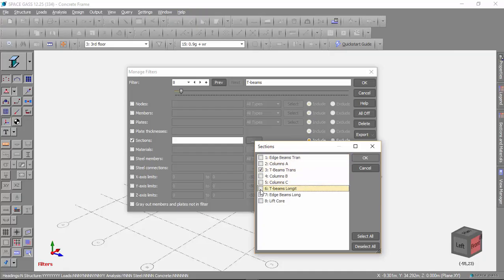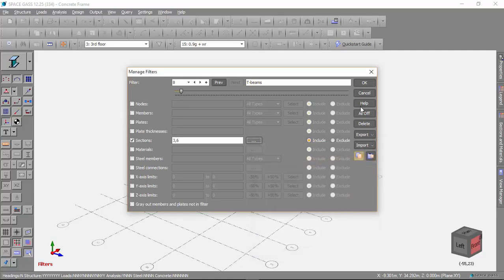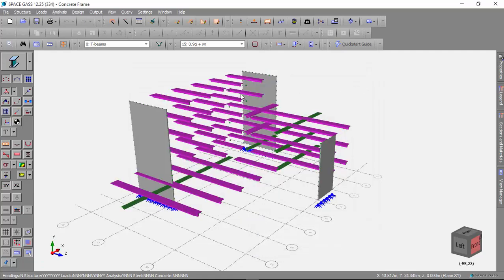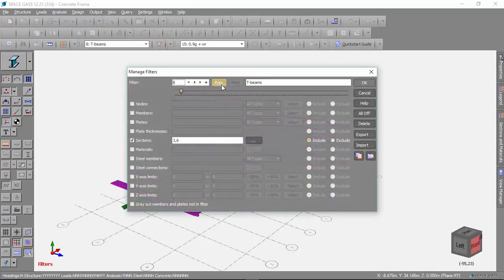So there's two different T-beams in different directions, obviously, so we'll just choose those. And one thing I forgot to do is, you'll notice with these filters the shear walls appear because they're modeled as plates, so we also need to just exclude the plates, so we can tick them on and then just hit exclude. So that's for the three that I just generated before.